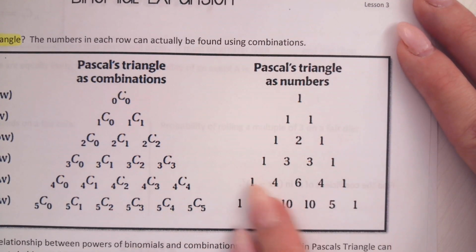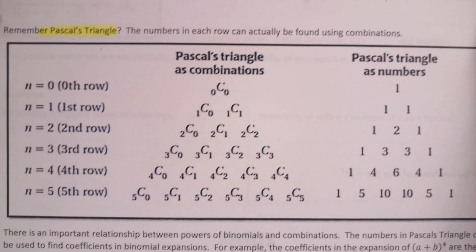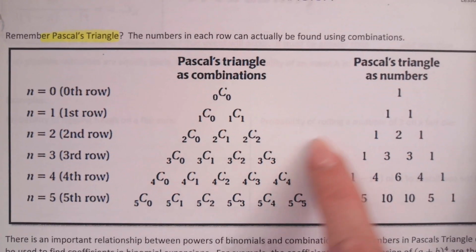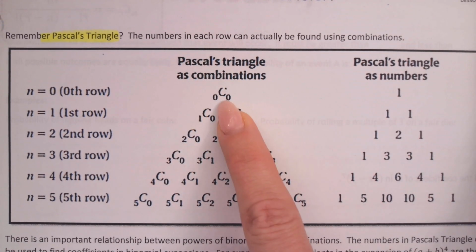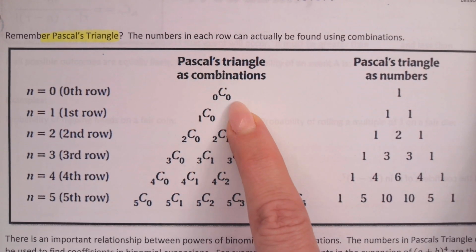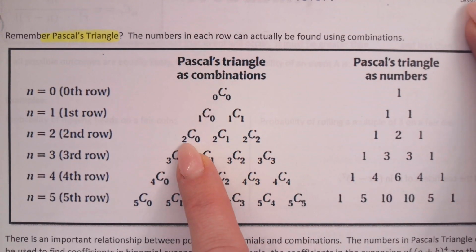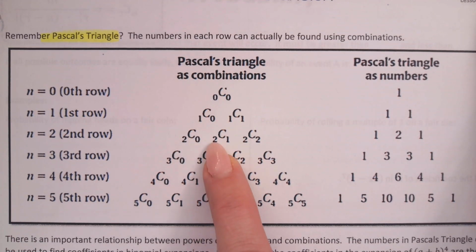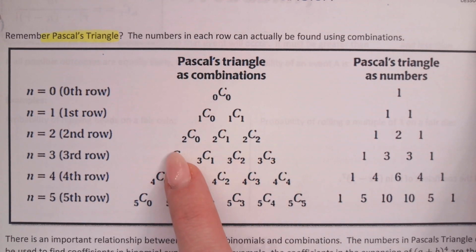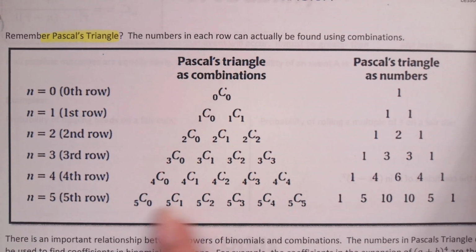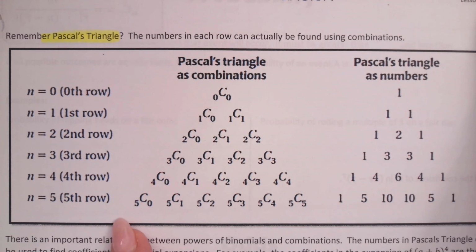These numbers in Pascal's triangle you could actually find using combinations as well. So you can see how combinations, remember, is what we learned last time. So all of these numbers are different combinations. Combination of 0 choose 0 at the top, and then 1 choose 0, 1 choose 1. You can see this row is 2 choose 0, 2 choose 1, 2 choose 2, 3 choose 0, 3 choose 1, 3 choose 2, 3 choose 3. All the way down. The next one you would start with 6 choose 0, and then 6 choose 1, 6 choose 2, 6 choose 3, etc.